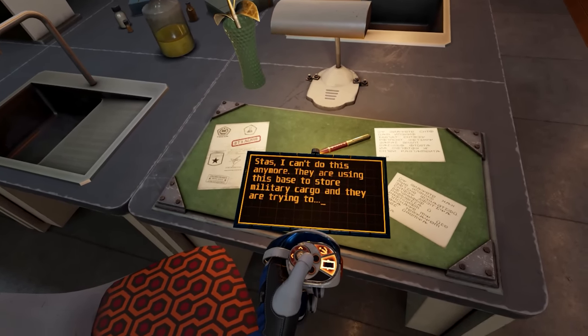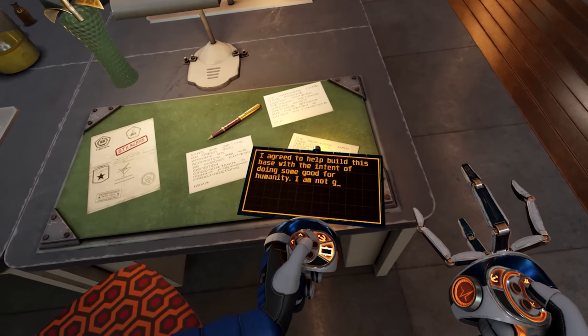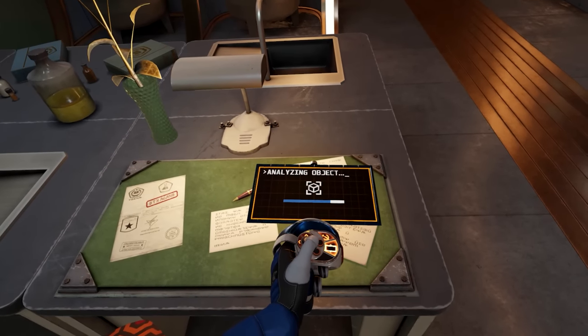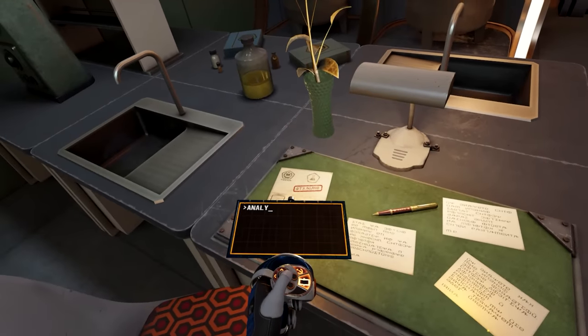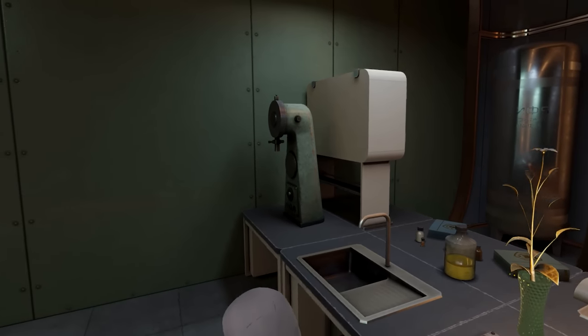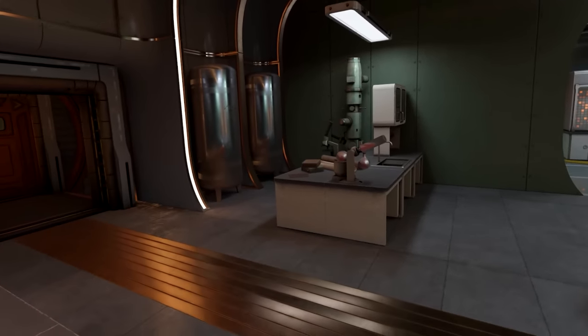Yes. Stas, I can't do this anymore. They are using this base to store military cargo and they are trying to... I agree to help build this base with the intent of doing some good. I am not going to sit back and watch it become a military warehouse. Cosmo Bureau denied your request, Irina. Orders are orders. Your rebellious attitude is going to get you in trouble. Formal request to refuse storage of military-grade cargo. Well, you gave it your best shot, Irina. So sorry that it did not work out for you.